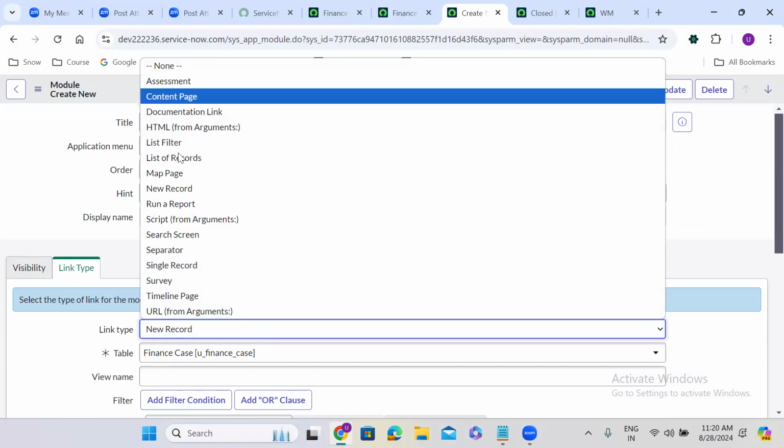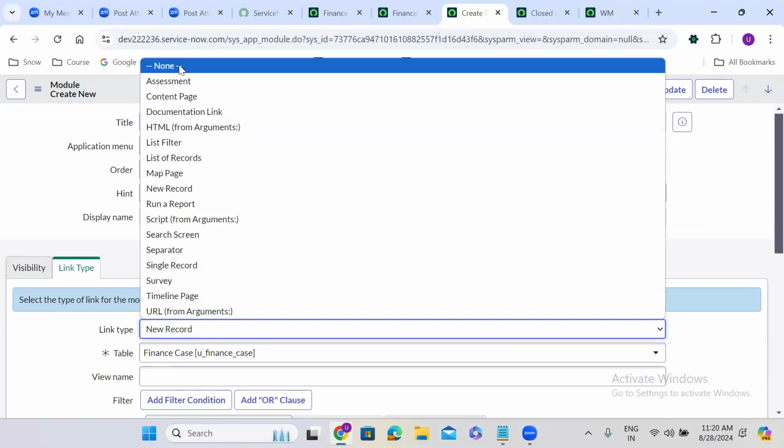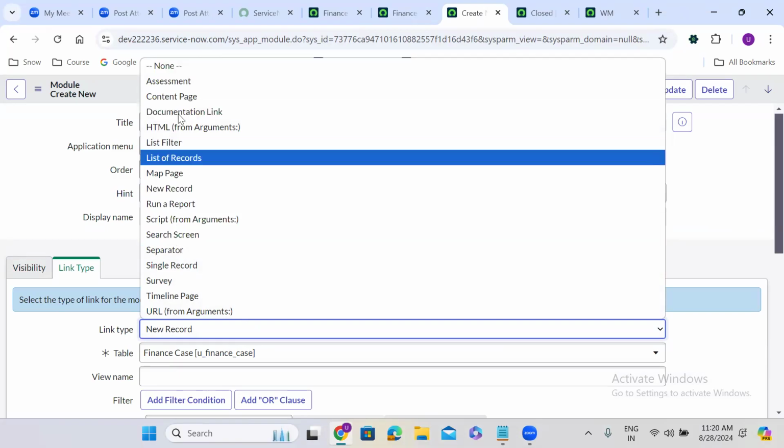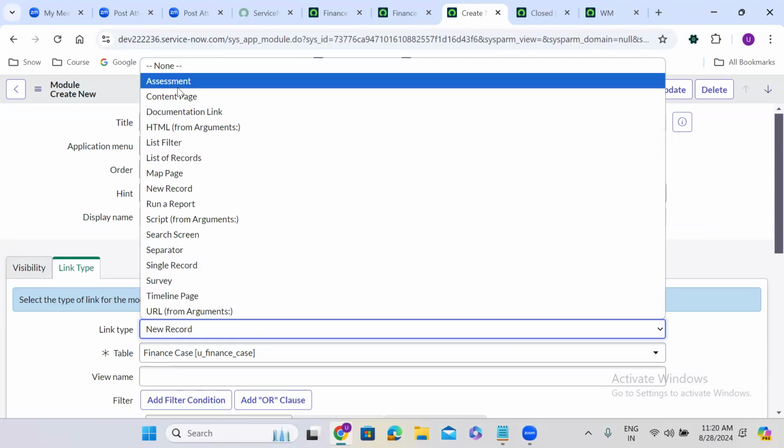We have other link types as well. You will understand them slowly in coming days. We have just focused on form and list, right? You will understand the rest of the link types in coming sessions.